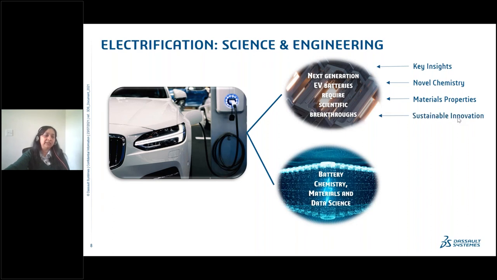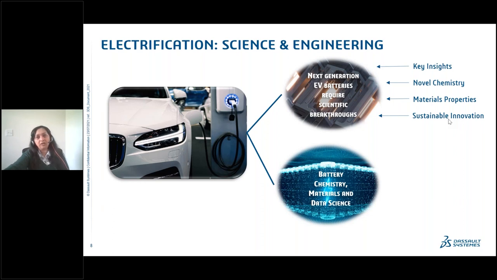And of course, the last but not the least, again, is sustainable innovation. You want to design materials with recyclability as a critical and mandatory requirement. All this cannot be done with just lab experiments alone. They would be costly and inefficient and would involve a lot of wasted materials. Therefore, a model-first approach is recommended. A virtual twin approach is the way.